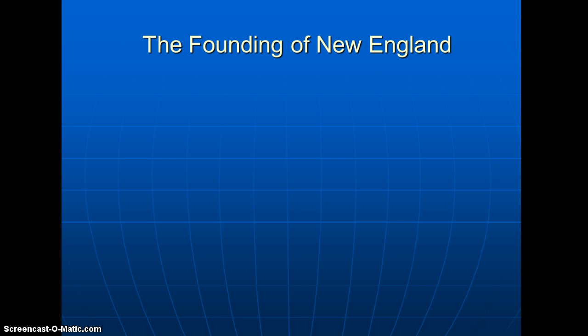To begin with, we're going to talk about the founding of New England, but we have to go back even further than this. We have to look at what brought these people to the New World. And I think it's relevant to discuss how the Protestant Reformation played an important role in this. If you remember from last year's teaching, rather even 2 years ago, we looked at the Protestant Reformation and how it began in the 16th century, which kind of was a backlash against the Catholic Church.